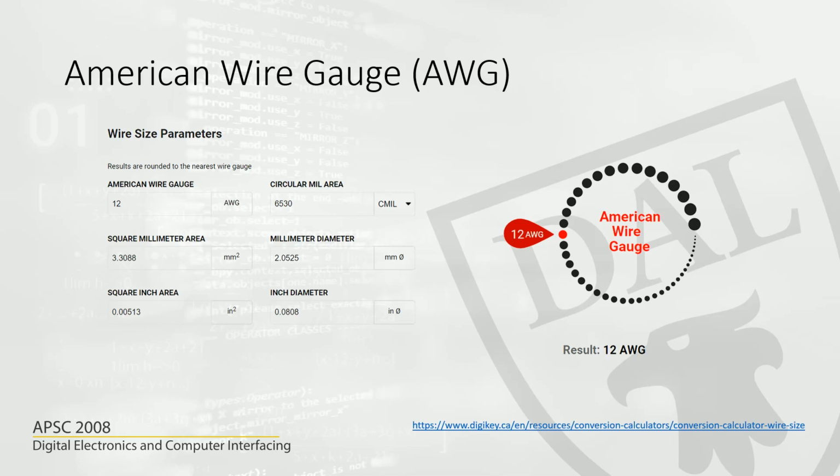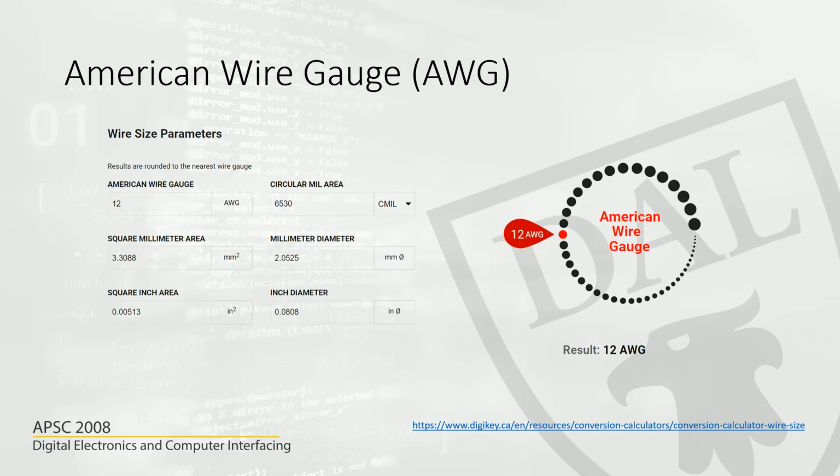If you have more resistance, it's going to drop the voltage. Let's say you have a socket which provides 120 volts, and you use an extension cord to power a device. At the end of the extension cord, you should still be able to get a reasonable voltage. A reasonable voltage in general means the voltage drop should not be more than 3%. That's what we expect. So the resistance of the wire becomes very important here.